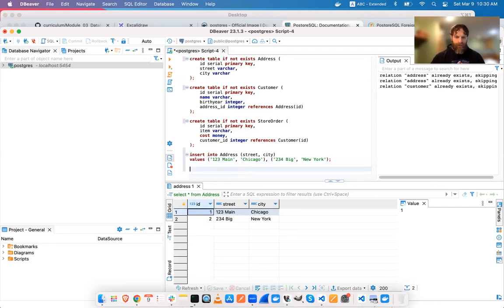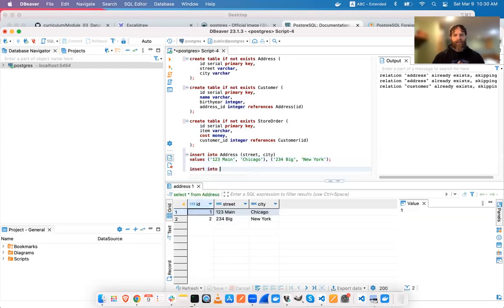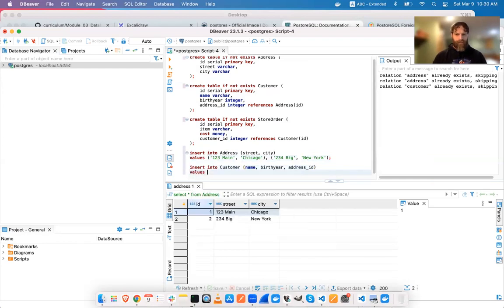So I'm going to create some more data. Insert into customer, and we want to do name, birth year, and address ID, values, and here we're going to actually give the data. So Bob, birth year, what type is that?